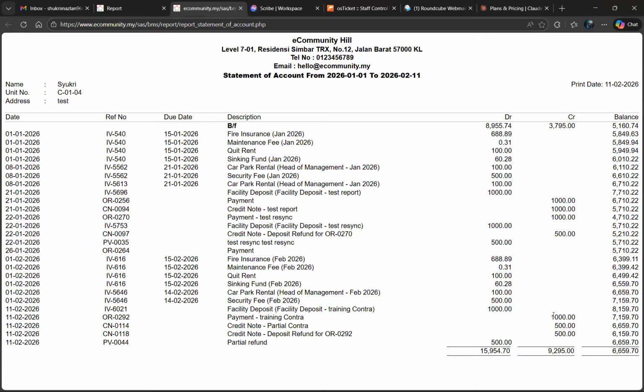This one is partial. This one I allocate with the invoice 2029. So the bottom up, one is 500, and then lastly is the credit, another 500. Credit note is created 500, and PB is also created 500. So in this case, on the statement of account, it becomes equal to 0.